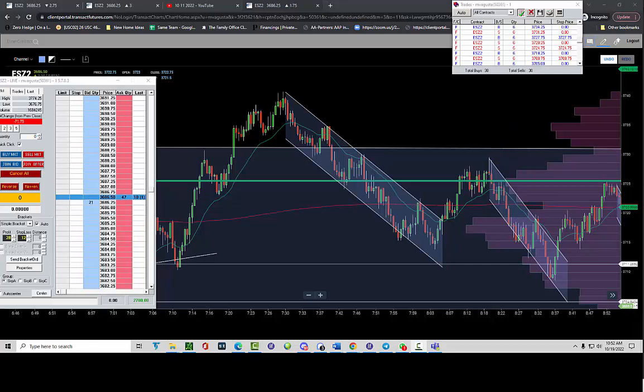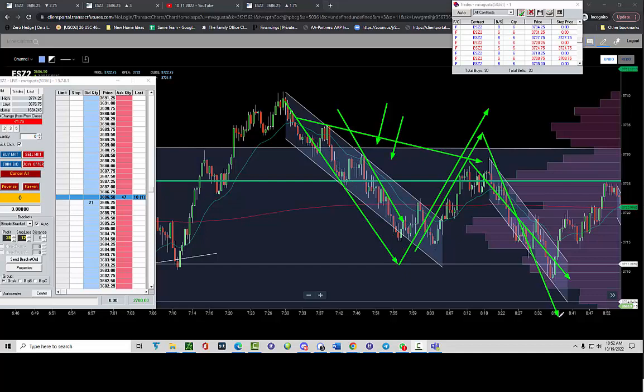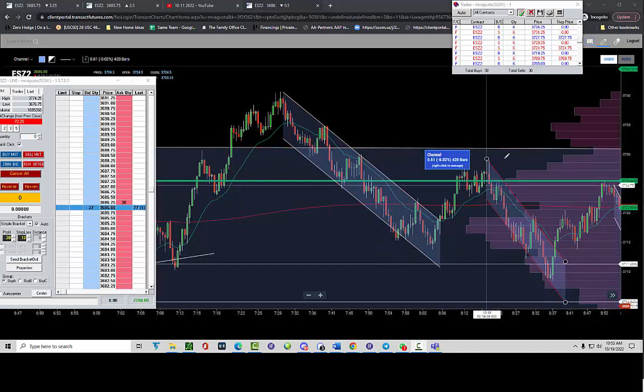But again, the opportunity here is take your bite, let it come back, and if it's going to fall again, you can get better trade location, and now you can get one or two trades out of it instead of just one where you're kind of like, oh God, it's going against me. Okay, now I'm finally getting my profit. So that was kind of the whole idea.